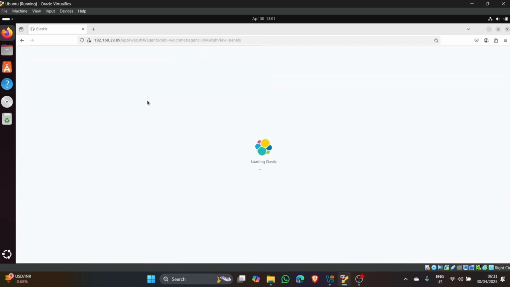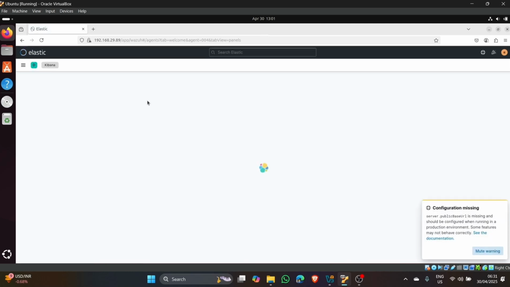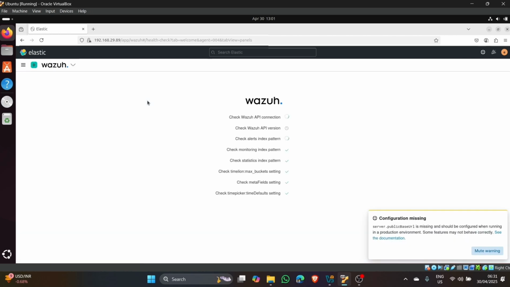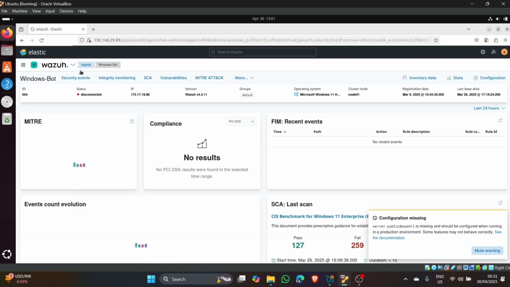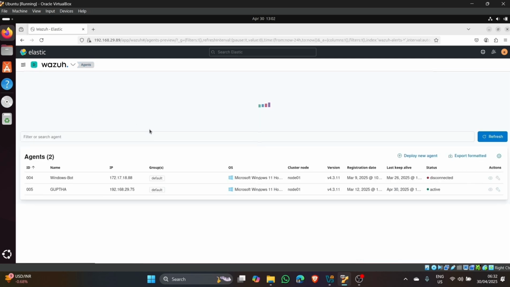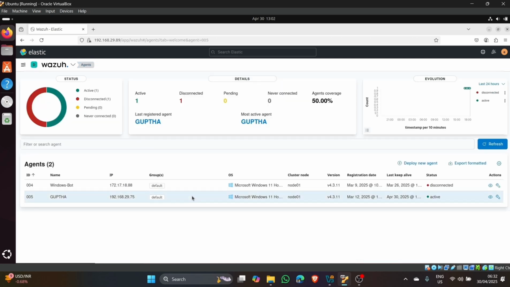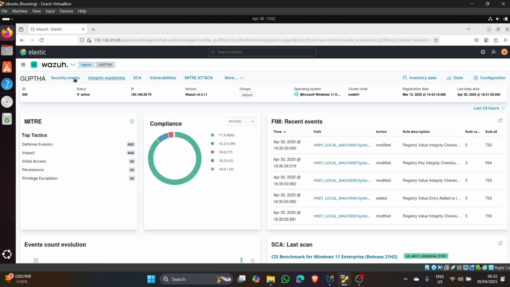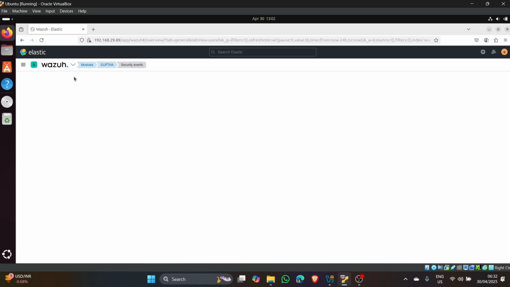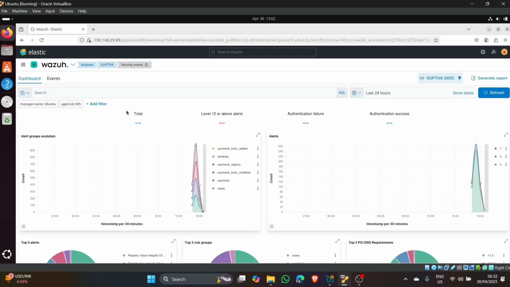You see it's showing the welcome to Elastic. So this is the Wazuh dashboard by the Kibana visualization. It is the plugin to show the visualization. So you see here by clicking it, it shows the agents which are connected to this Wazuh server by centralized management. So you see this is the full-fledged security server.